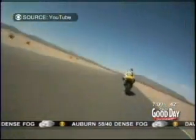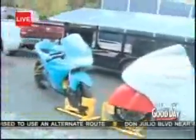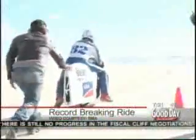And a local solar company has helped power a record ride for an electric motorcycle. How fast this Superbike traveled to shatter the record. Imagine traveling at speeds of more than 215 miles per hour. Coming up next, Lightning Motorcycles is here to show off their extreme electric superbike. Cool. Well, this bike can reach speeds of 215 miles per hour. It broke a record by traveling a whopping 218 miles per hour. And get this, it's solar powered.